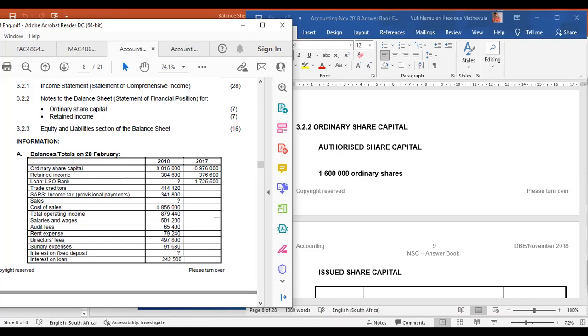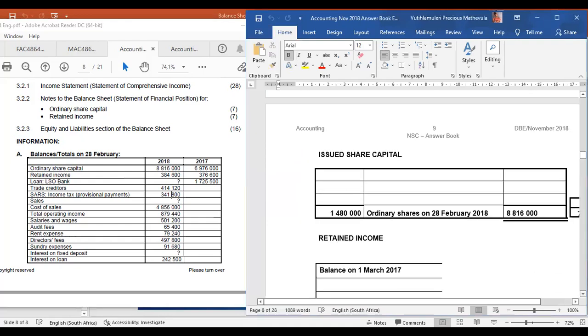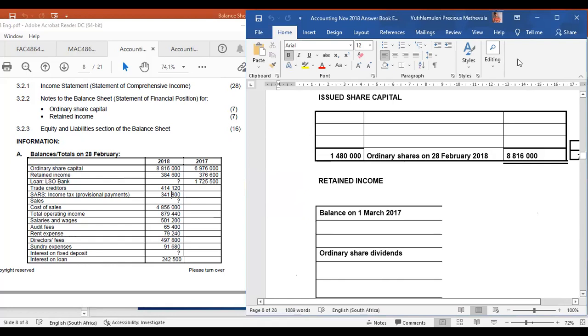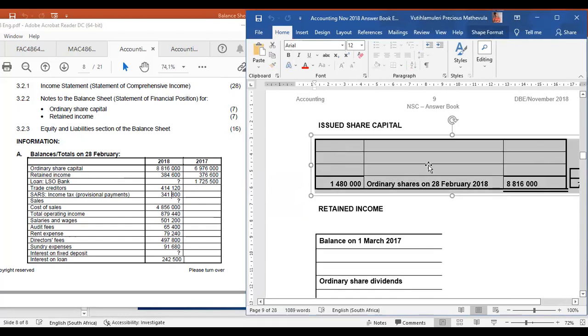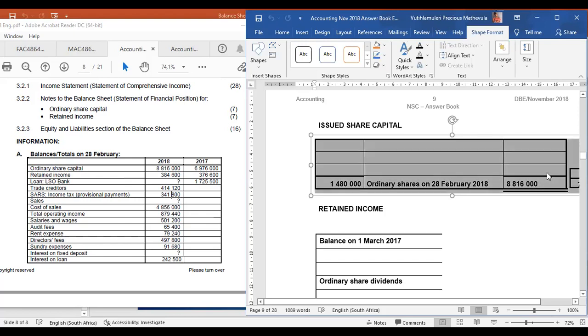Right. So this is it. What you're going to do here is on this part, you'll be writing the, oh no, I think it won't allow me to edit. Okay, it cannot allow me to write on the right. So what we're going to do is create a table like this, because if they require a note like this, it means that you have to do it.